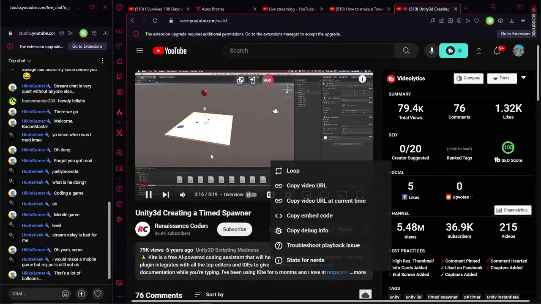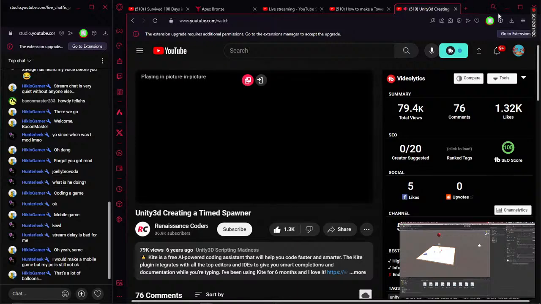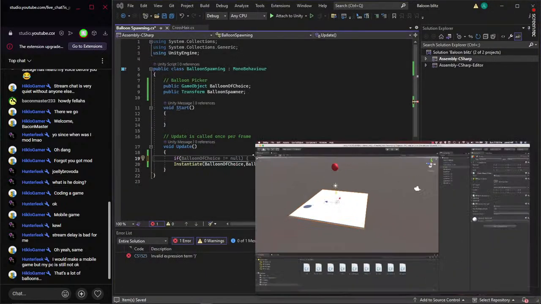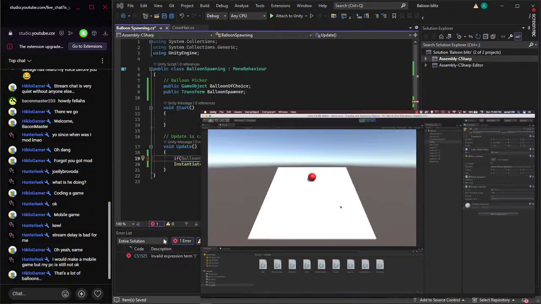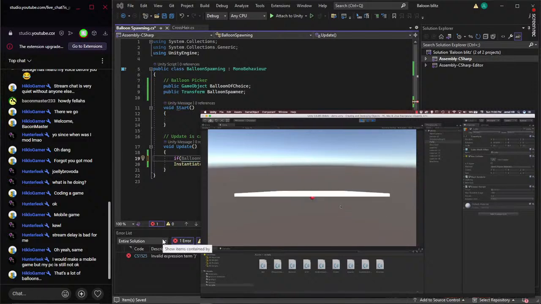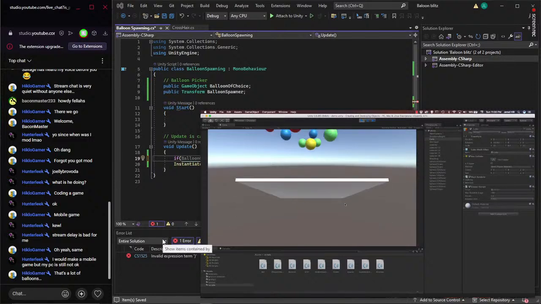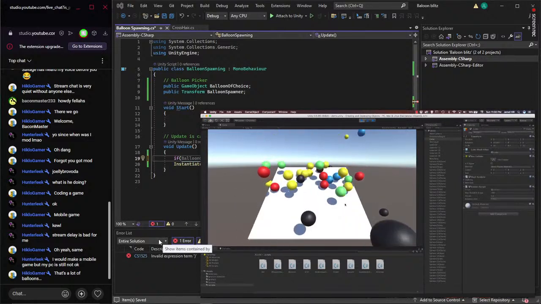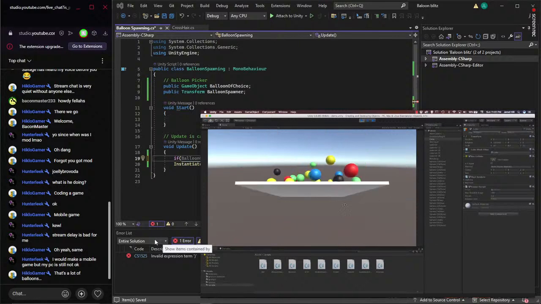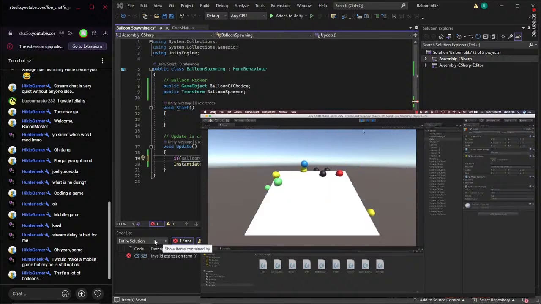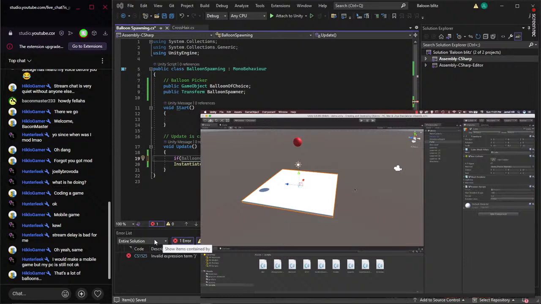Okay coders, in this video we are going to add an additional spawner to our scene. So let's take a quick look at the current scene that we have. If I just press the play button here, we can see that we've got a pivoting or just sort of a wobbling platform. I can click and instantiate a whole bunch of objects and they just sort of collide with it and bounce all over the place. So we've got a pretty cool scene going so far.